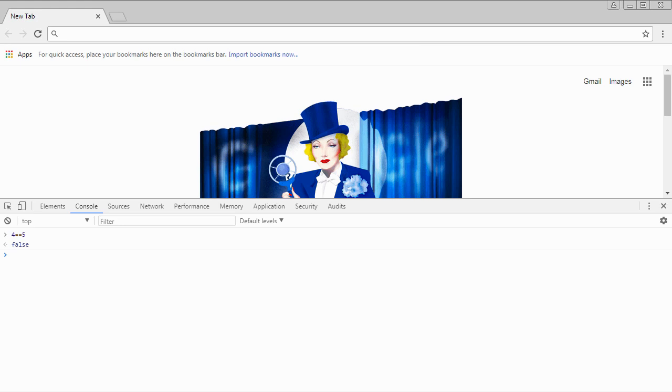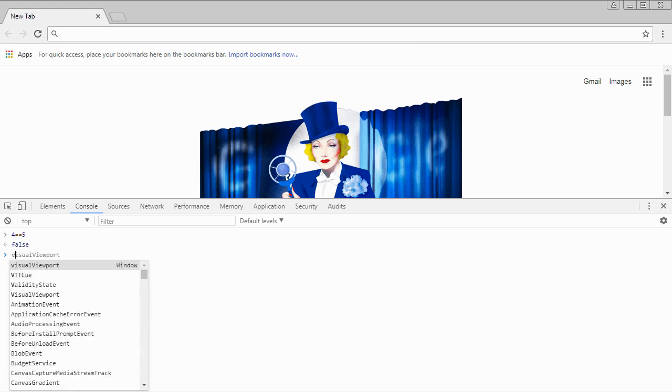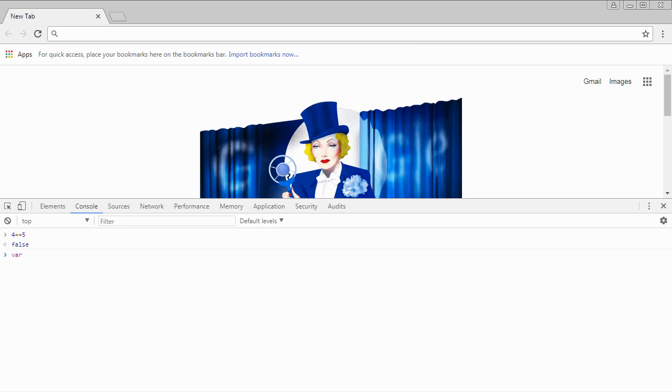If I want to check if a value is strictly equals in type and also in value, what I'll do first is create a variable called x. I'll give this a value of 7.